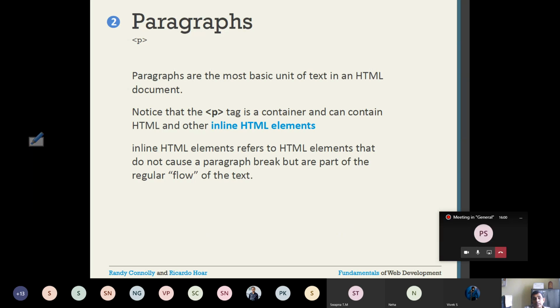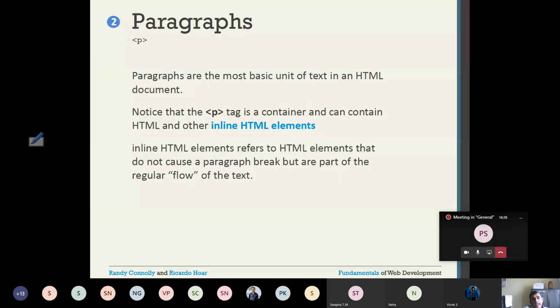So next comes the P tag. What is the P tag? Paragraph tag. That is the most basic unit of text in an HTML document that contains text and other inline elements. Usually a paragraph contains a paragraph of text, or it may contain some other elements within, because we saw in the previous class that we can embed one element in another element. That means if we have a paragraph tag, we can have other inline HTML elements embedded within it. We will see what inline elements are.